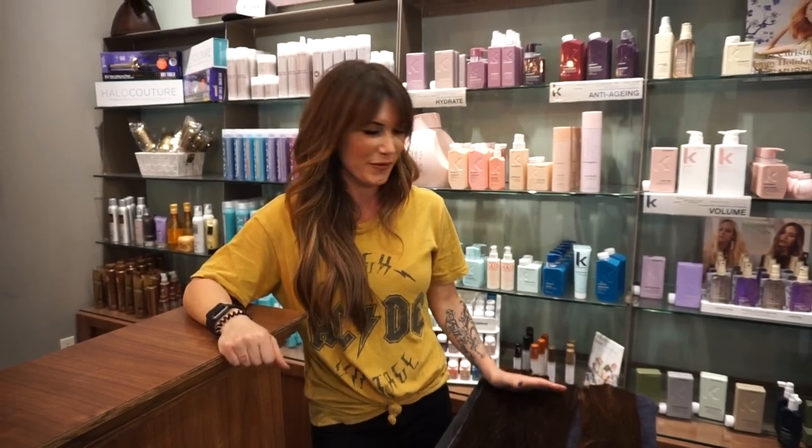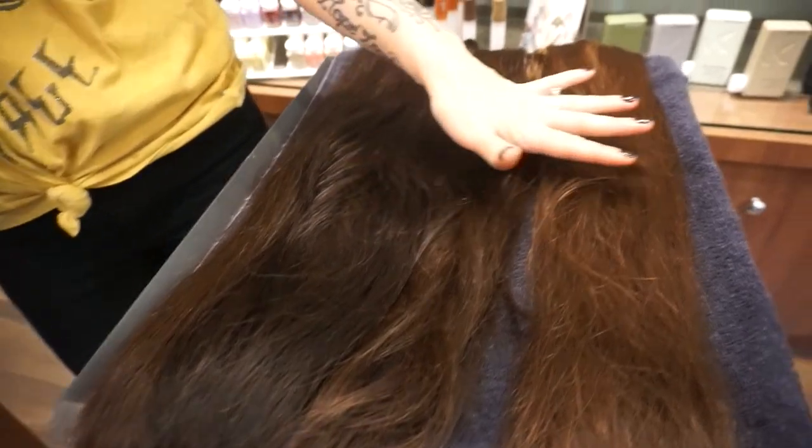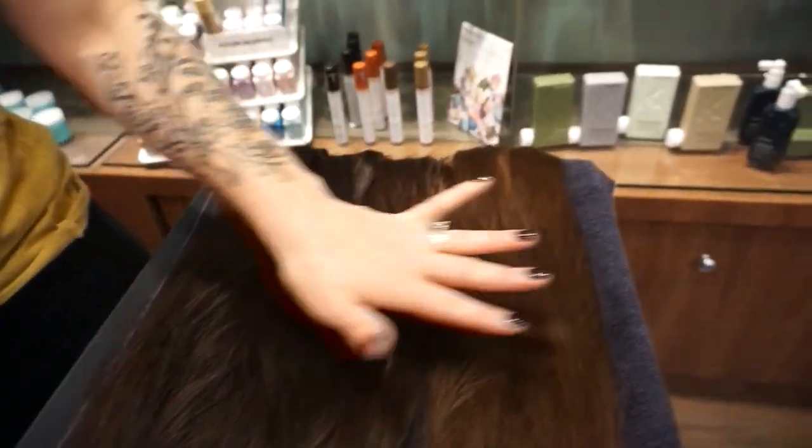Hi guys, I'm Sarah over at Salon O, and I'm doing Jordan's hair tonight. We're doing natural beaded rose, which is the most natural and non-damaging type of extensions to put inside your hair. It has minimum points of contact with your hair, and basically you can style and do whatever you want to your hair without seeing your extensions, which is the best part. These are all of the hair that we're going to be putting in today. We have three different colors to make it blend and look the most seamless in her hair.